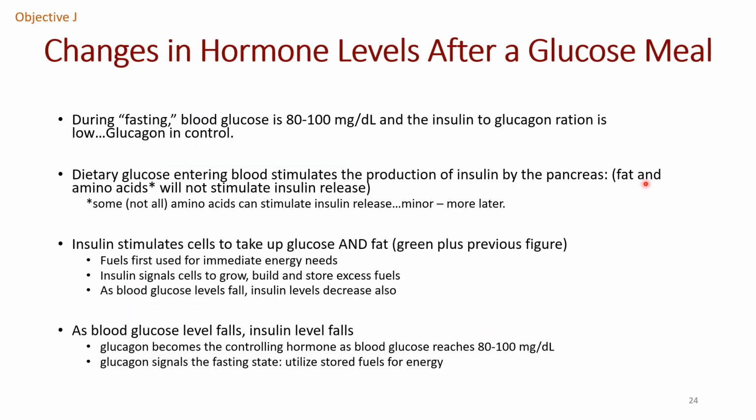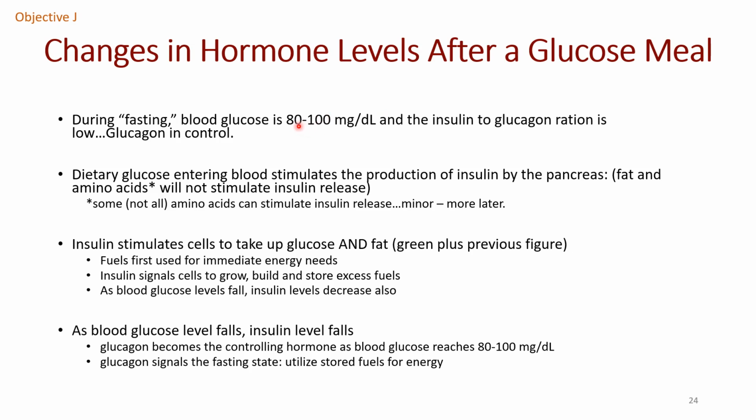So here's the words, and these are really much the words that I've talked about, so we can go through this. During fasting, when we don't have foodstuffs coming in, when we have not consumed a meal, our blood glucose is going to be maintained in the range of 80 to 100 milligrams per deciliter. You could say, well, people who are pre-diabetic have a higher level. Of course they do. But this is what's considered a fairly normal fasting blood glucose range. And so we're going to be thinking about the insulin to glucagon ratio. Glucagon is the fasting hormone. Glucagon is what changes our tissues to make sure the blood glucose stays at this level.